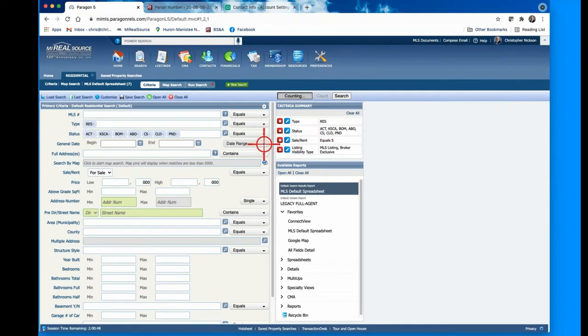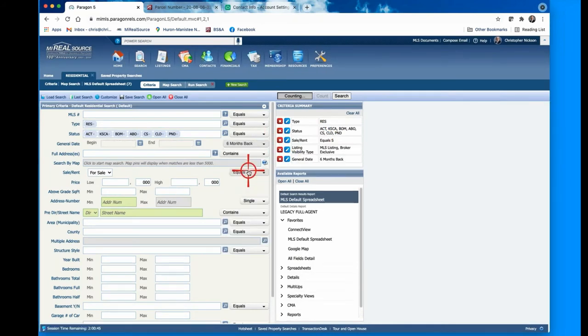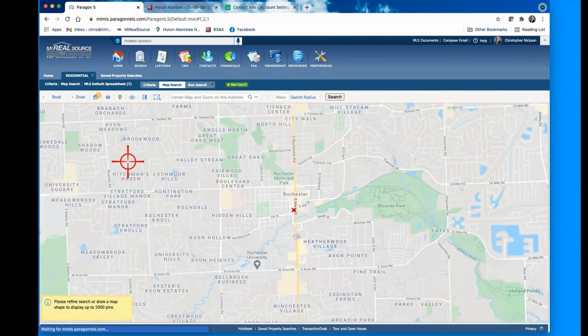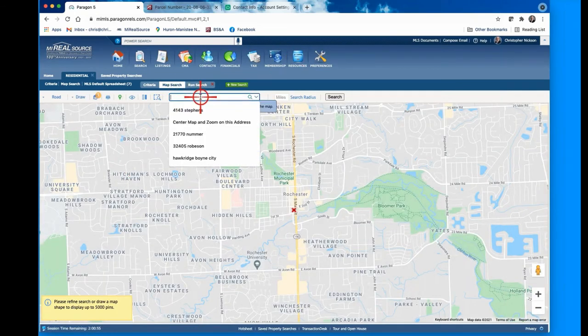I'm only going to go back 6 months, see what happened in that area. The square footage, I don't know, most of the homes in that sub are pretty good. Let's see how many come in. Most of the homes in that sub are all the same. Before I really start narrowing it down, I'm going to do the map search to see how many are even in that area and kind of see where we're at.